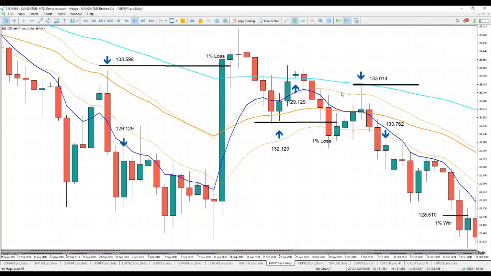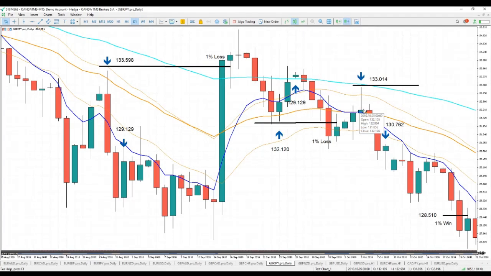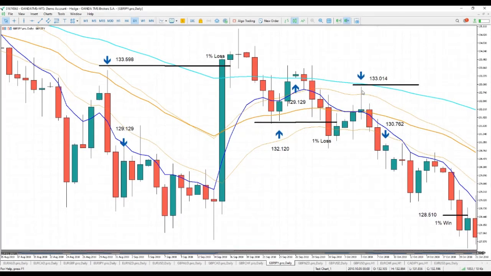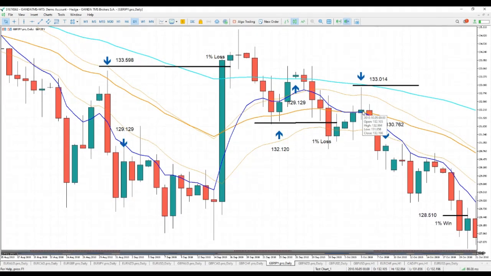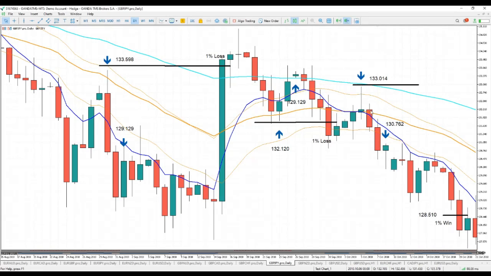Then we move on to our third trade. We've got this little pullback up again. We've got this candle here with a very small body on it with a long wick to the top and a small wick to the bottom, and you can just see where it's crossed over here. So we've got the touch here, and just that long wick, and then we've got 1, 2 full bodied candles, and you can see everything is lined up. We're past all these EMAs, sorry, and this is our entry here.